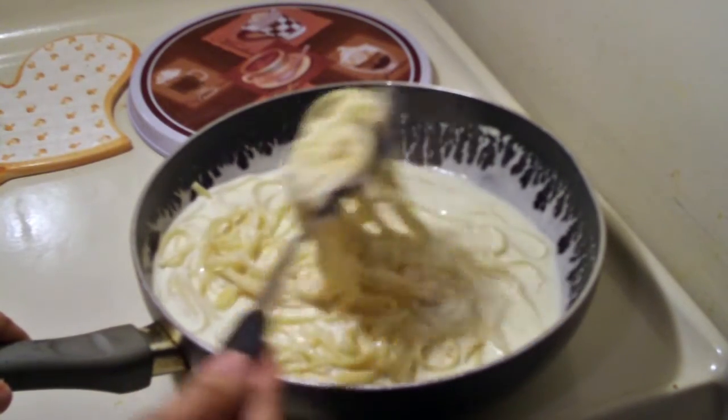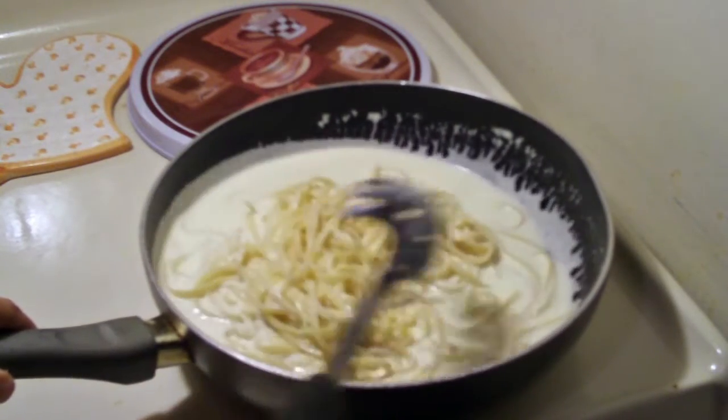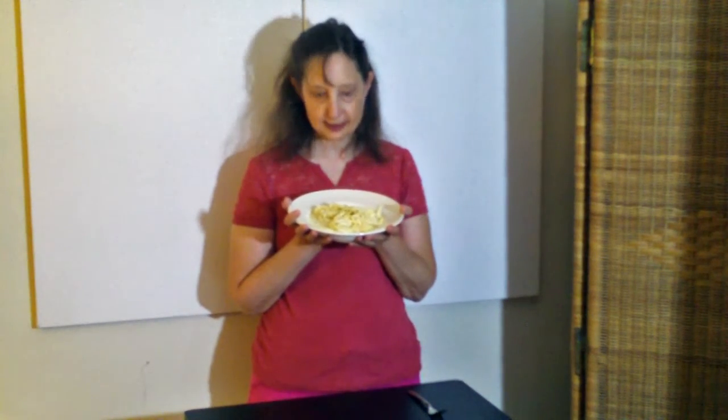But you want the sauce to become nice and thick. Then you'll know it's ready. So here's the fettuccine Alfredo that we made today from Deja Dead by Kathy Reichs.